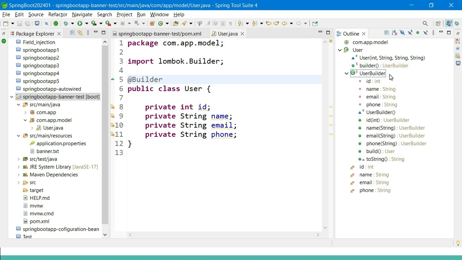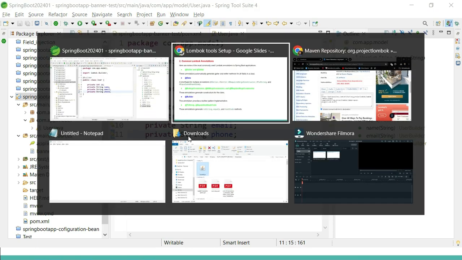Next thing is toString, equals, hashCode. Let me show you. If you just want toString, just write toString and it will give you that toString.